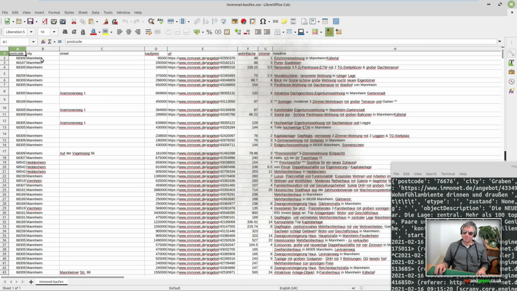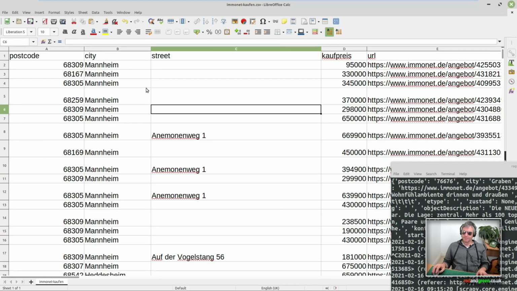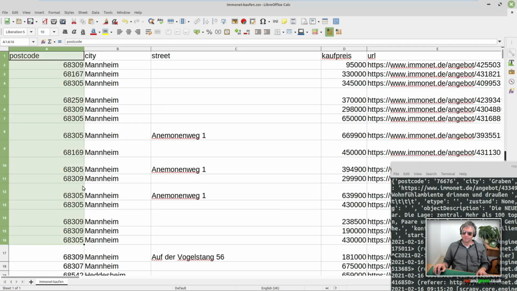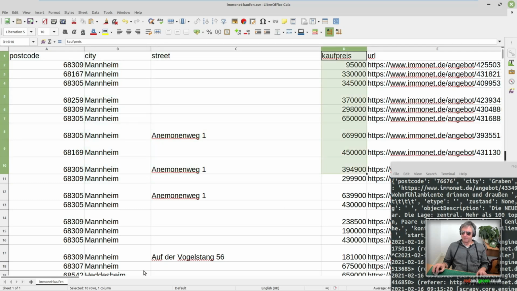And there we go, you've got postcode, city, street. Postcode, city, street, Kauf price.